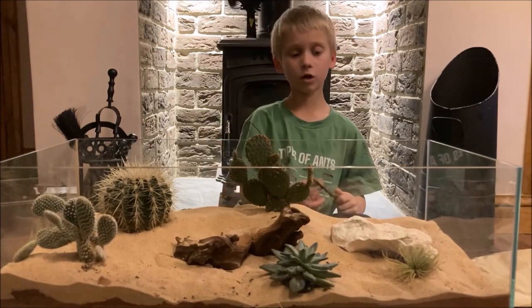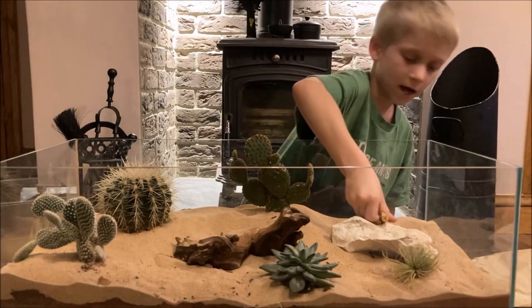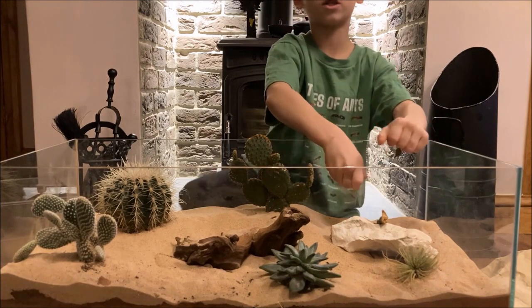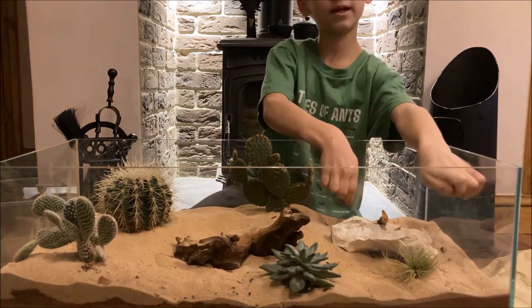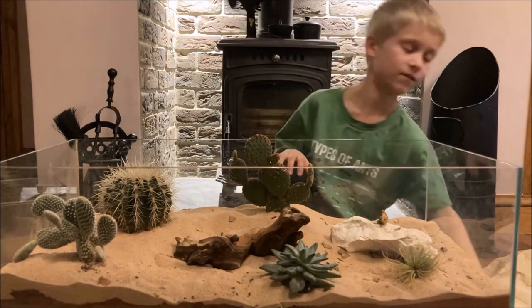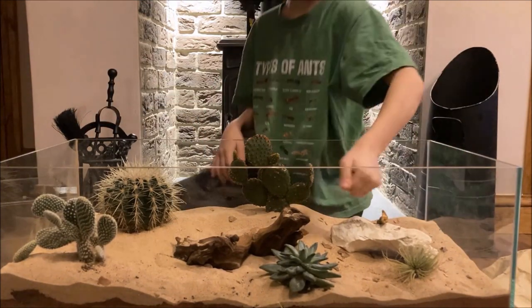So next I'm going to be adding the leaf litter and bark because they'll eat the leaf litter just like the grubs will. If I sprinkle it around, then it'll look a bit cooler than just having really big chunks in one spot.